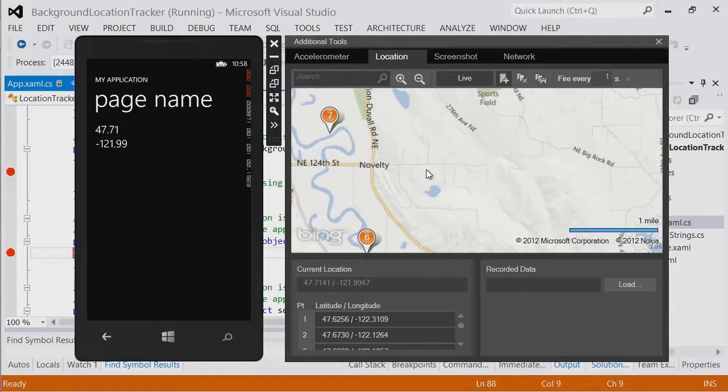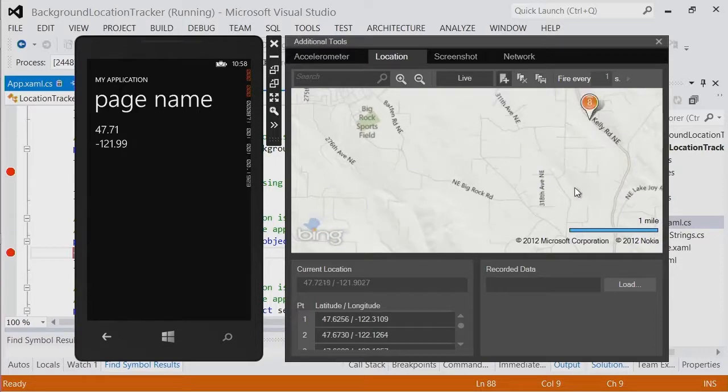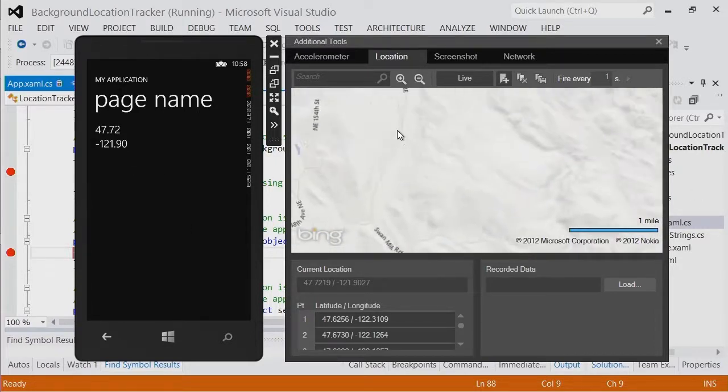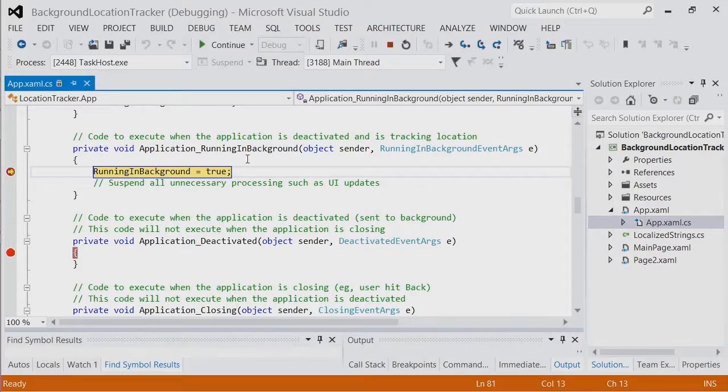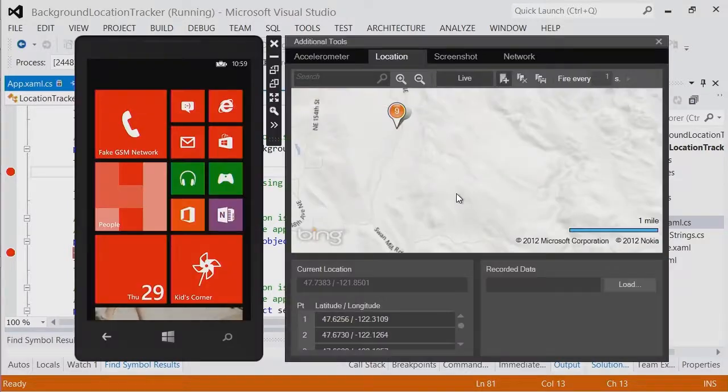So we've got code tracking location at the moment. There we go, and it's changing. You see the lat long is changing as we change our location. Heading for the mountains. Yes, you are. But now I'm going to suspend it. And hey, look at that, application running in background. How spectacular is that? It's still running, because if I go and change my location again.